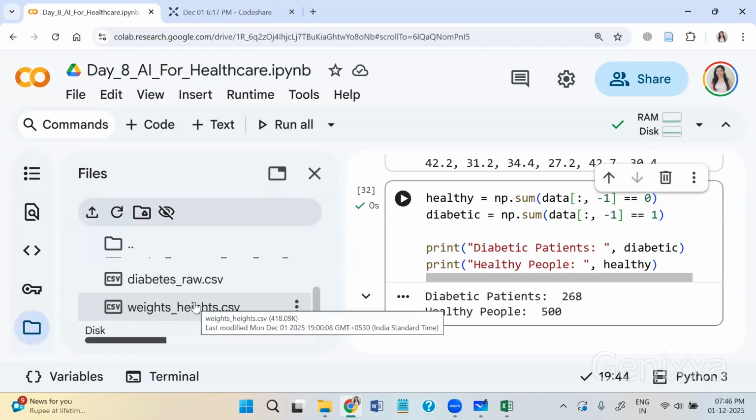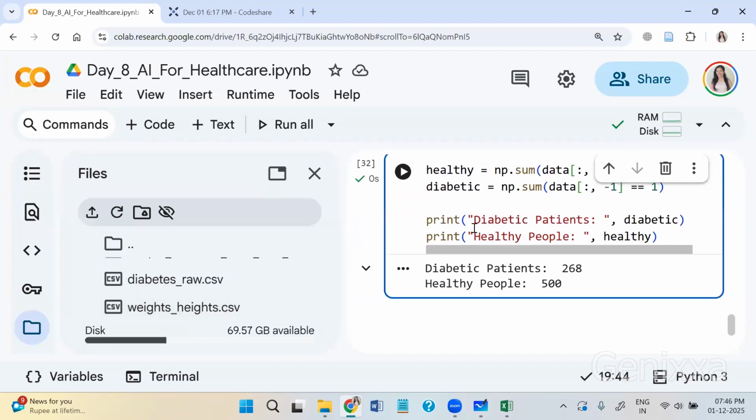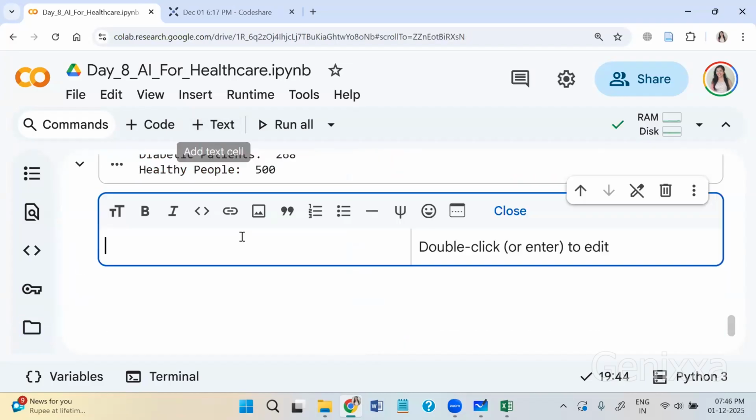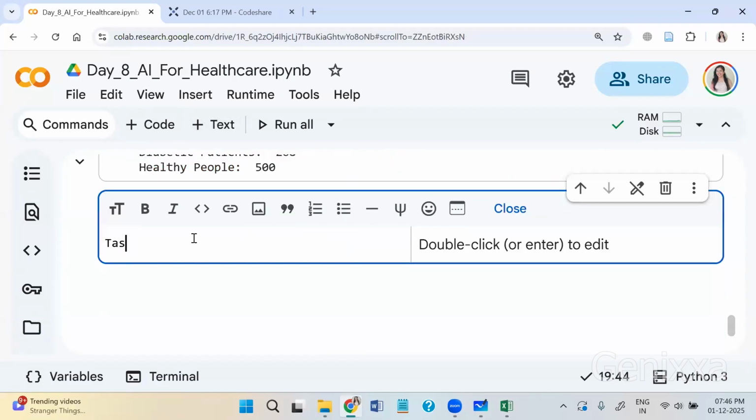Before I show you some operations on this, I'll give you a basic task here, because we have learned that step just recently. All of you have to try and show me your code in the chat box quickly. The first thing is to load the weights and heights.csv file.